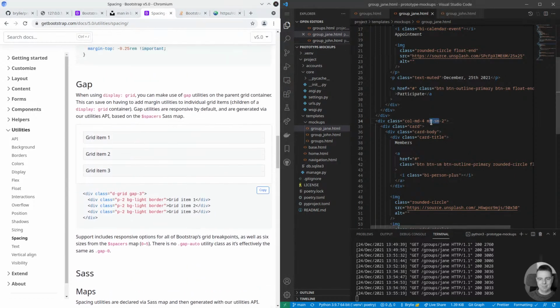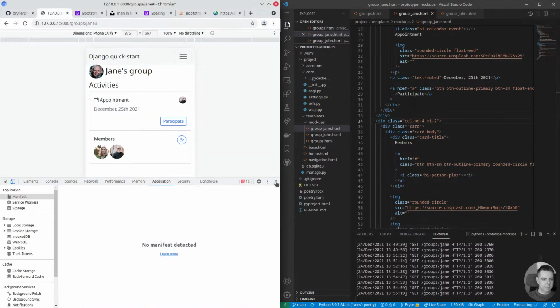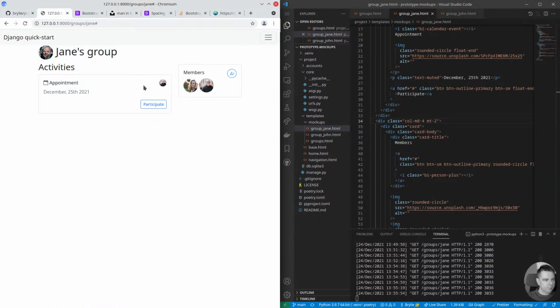Big deal. I don't think it negatively impacts it on this page display. Looks okay, it's hard to tell. Yeah, this is a little bit janky here. So that might be a row and then columns there.